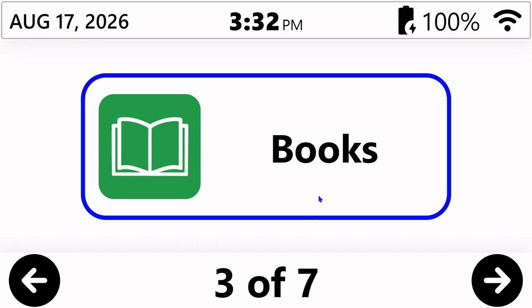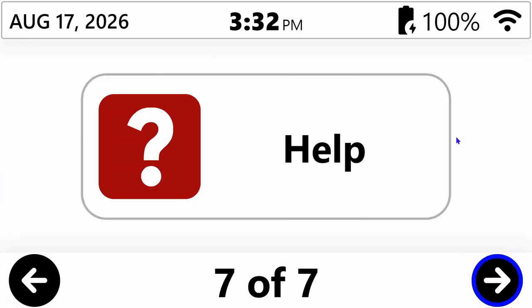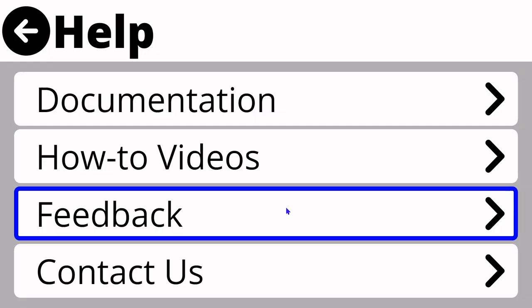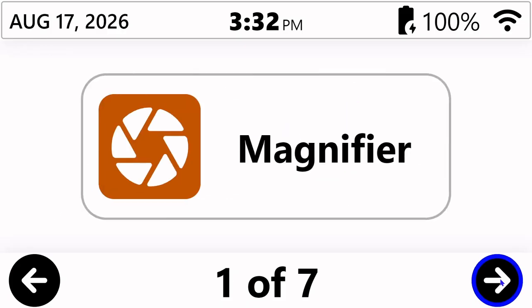As I always point out at the end of my videos, I'm going to tap my forward arrow here and go forward a couple of clicks. I want to call your attention to the help application, and the third item available there is feedback. I encourage you to go to this feedback, tell us how we're doing, give us any thoughts you have about further improving these annotation tools, and most certainly tell us what features you think we should be thinking about adding to Prodigy to help you in your everyday use of the software.